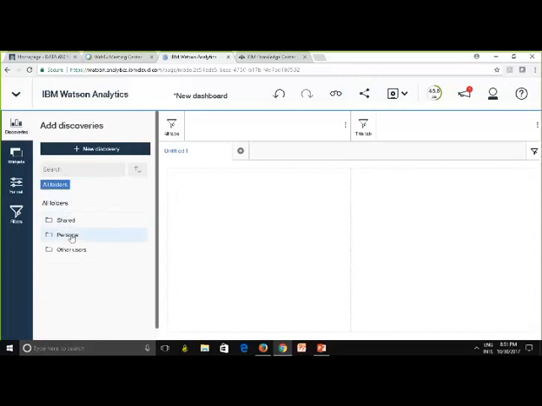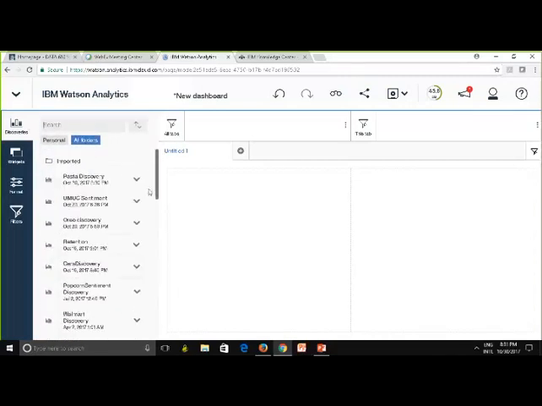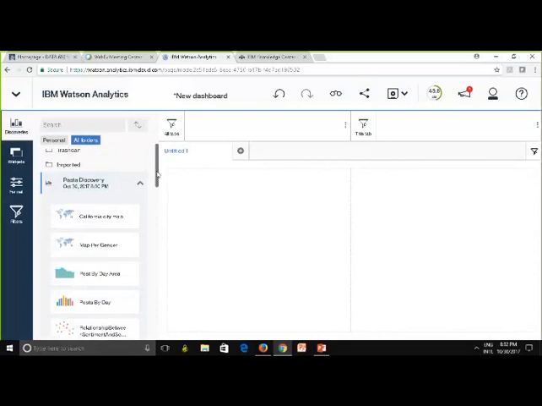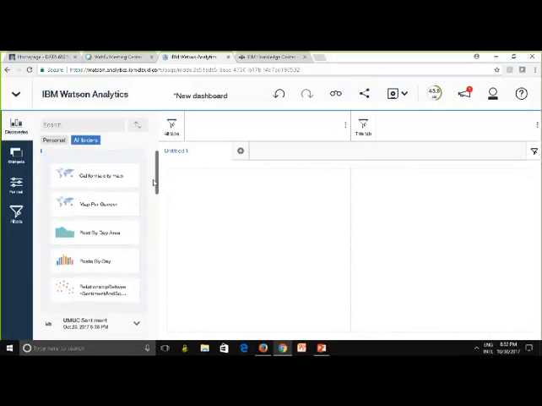So what I'm going to do now, I'm going to go to personal, and I'm going to find my pasta discovery. I have to click on the arrow, and when I do that, I'm going to see each of these corresponds to a tab, right? This is a separate tab. So what I have to do is drag and drop.